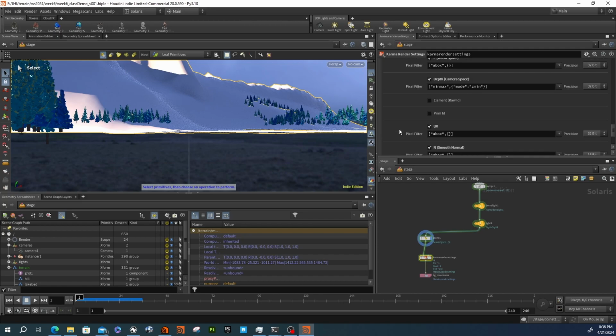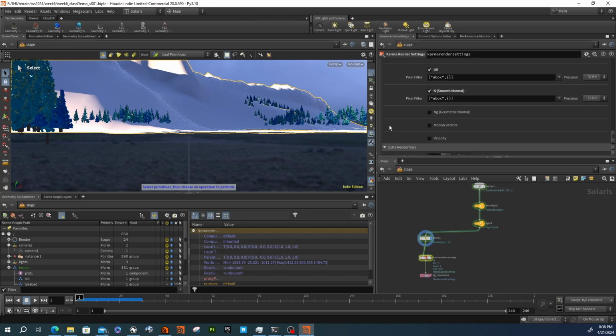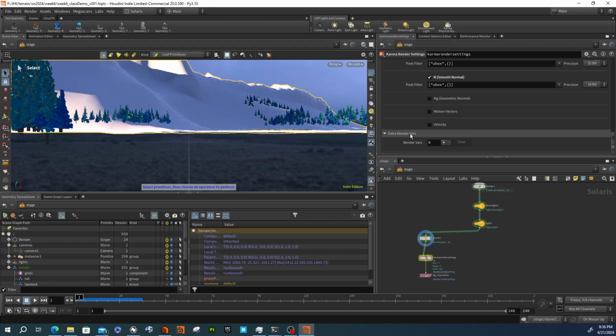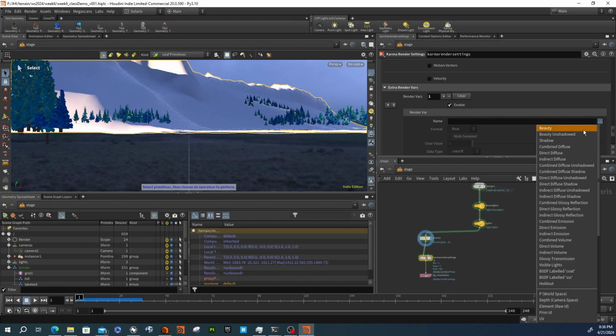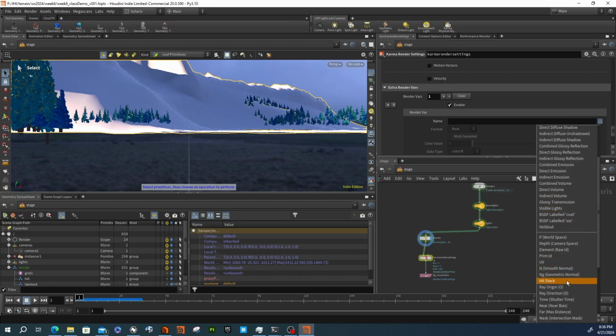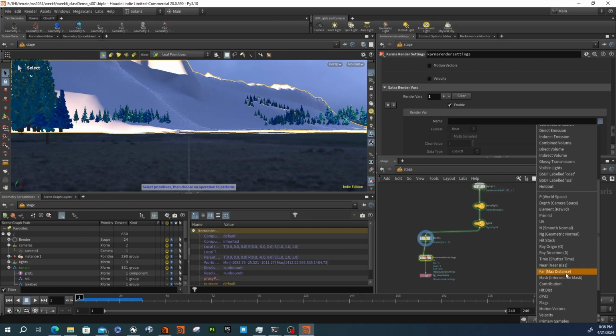Okay, now there's a couple more things that are nice to have. We'll drop down and pop open this extra render vars. When we click this, it's basically a lot of the things we just saw up above, but some other passes that can be really useful are holdout passes. What are some of these other ones?